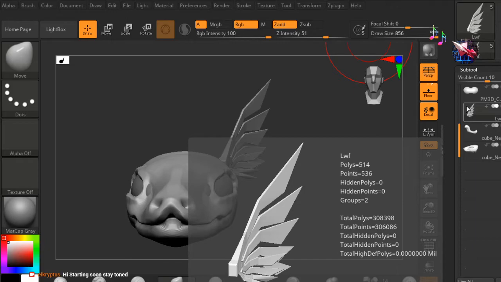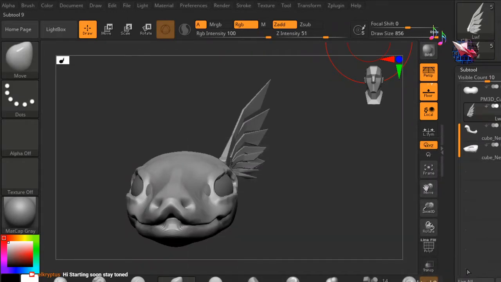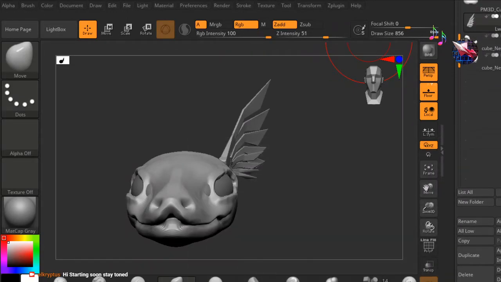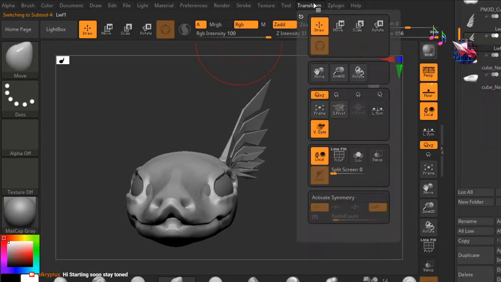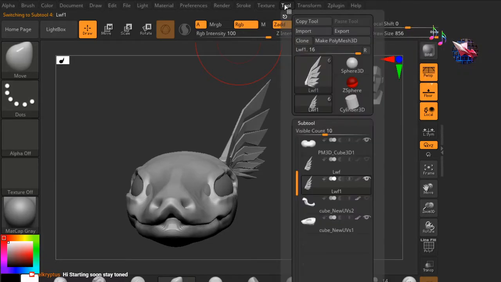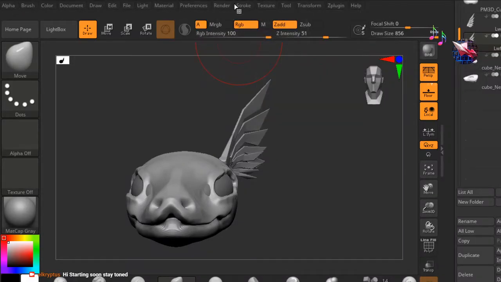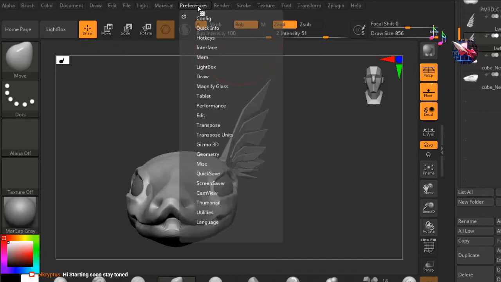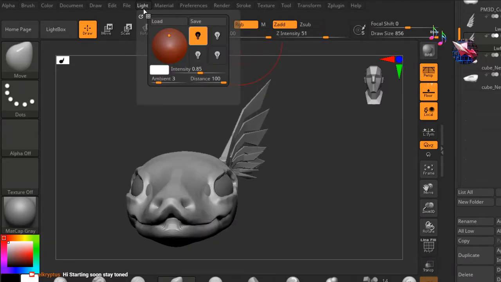I'm sure there are many ways to do it. Mirror or flip. Let's duplicate this one.